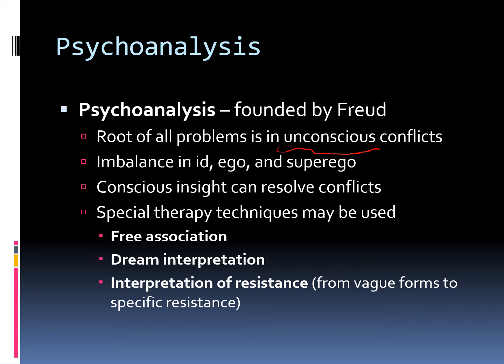Special therapy techniques may be used. Free association that we talked about. If you remember, that's where you kind of lay on your back as the therapist asks you, what's on your mind, and you just say whatever is on your mind, no matter how trivial or how stupid you might think it is, and then the therapist will analyze that. Dream interpretation. We talked about that during the consciousness unit, right? So they believed in interpreting dreams and interpretation of resistance, right? From vague forms to specific resistance.